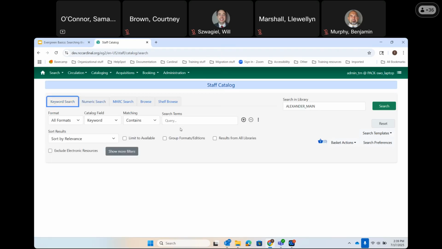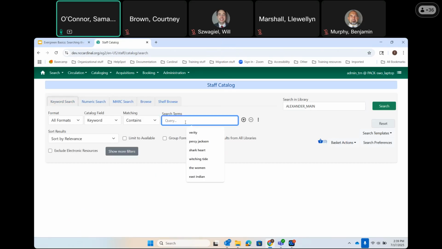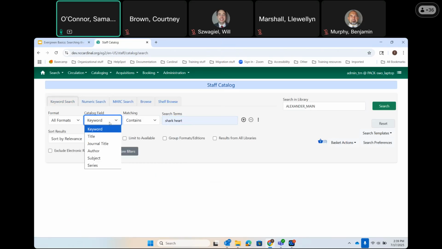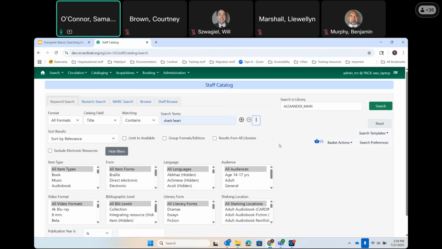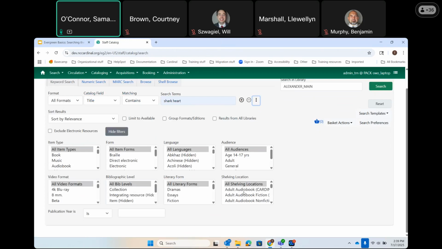I can fill in the search terms that I'm going to use, and I can determine how I want to search for it. And then I can click this little menu here to the right of the plus and minus sign, and that's going to pull up additional filters that I can add.